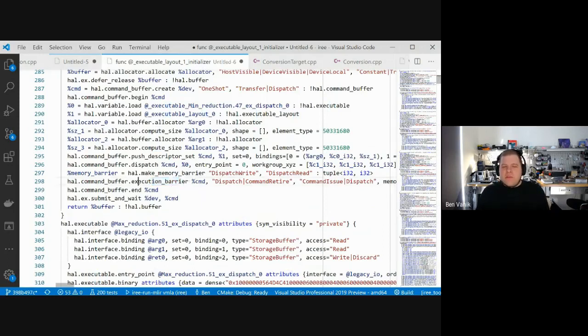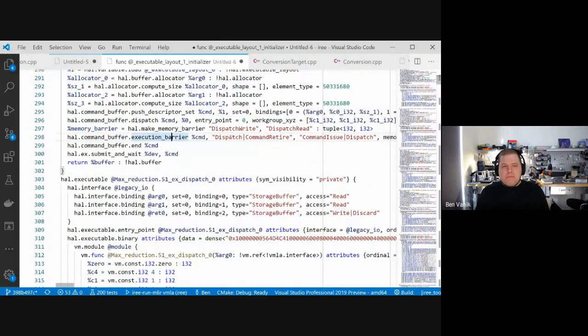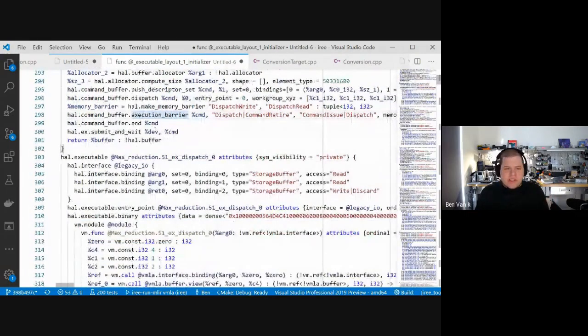And so not only is this barrier not needed, because then we immediately end the command buffer and don't record anything else into it, so this is kind of a no-op. These should only be inserted where they're actually required based on the data flow that we had in the flow dialect. Right now, I just insert them after every single dispatch just for correctness.